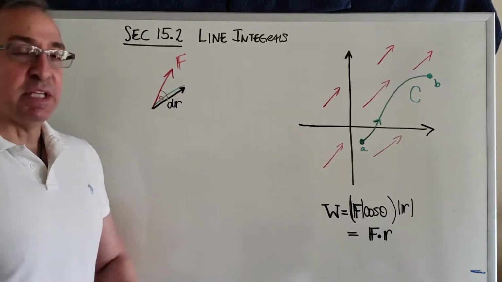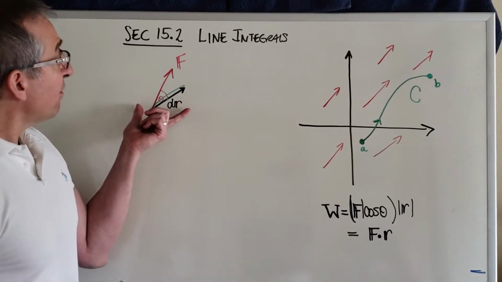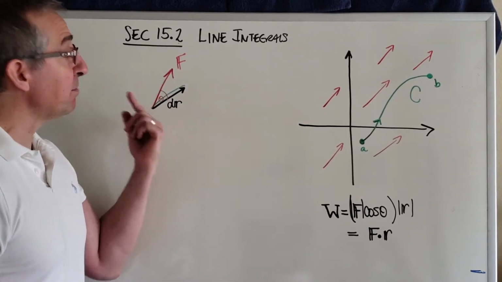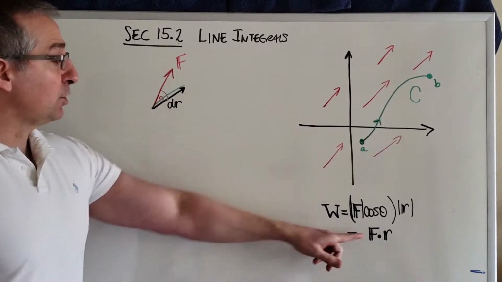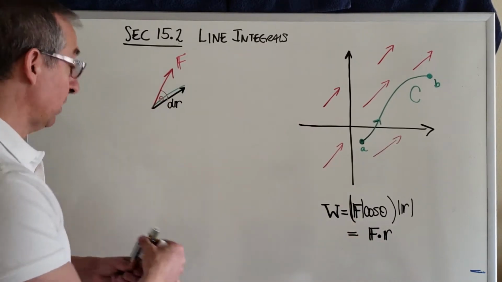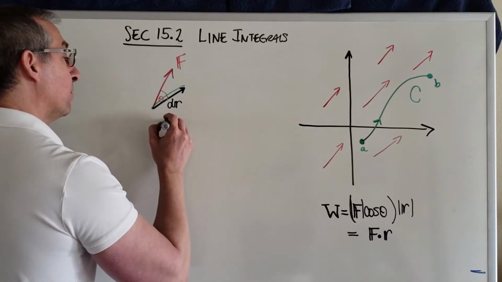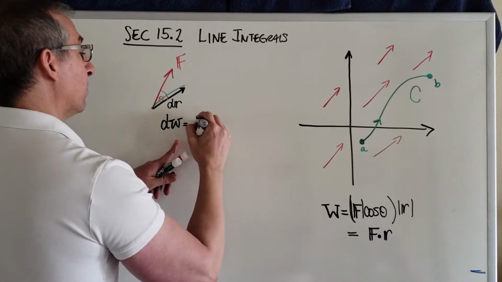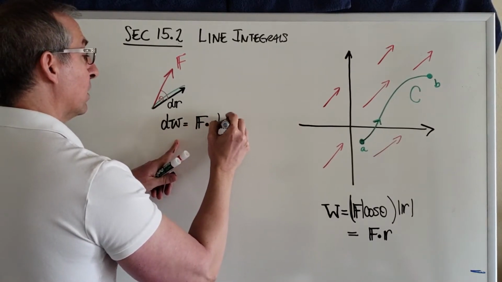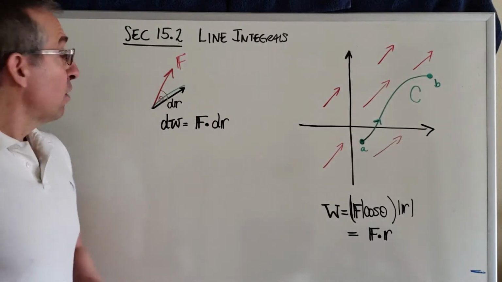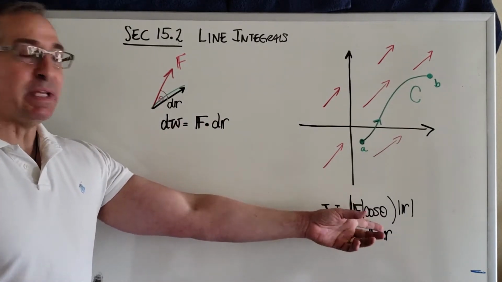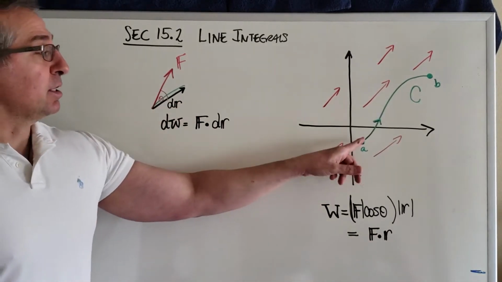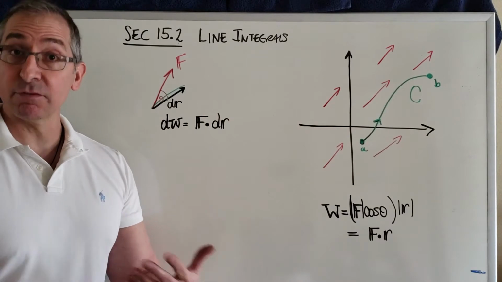And the angle that it makes with the displacement vector. So in this situation right here, what's the work done by the force moving the object along the green path? It's approximately equal to this expression right here. It's not a big leap from the work that we did in chapter 12. Now we imagine that the whole curve is made up of these tiny differential pieces.